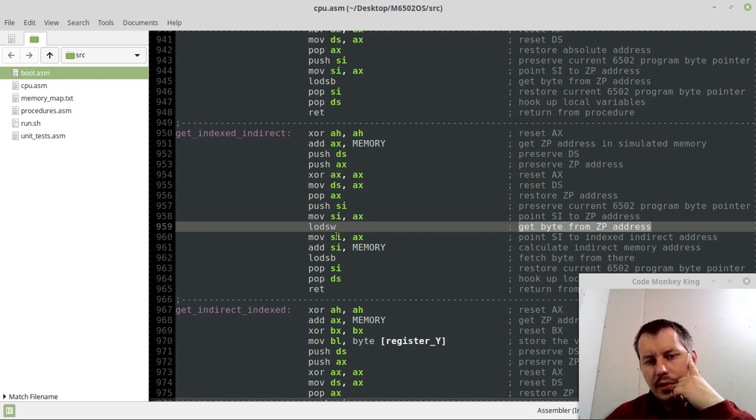Yeah, so after this instruction, we should have in AX the value of the absolute address to write the data to, right?